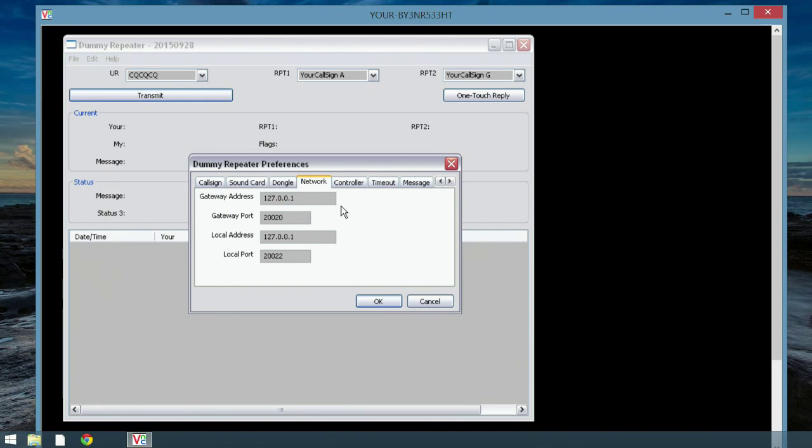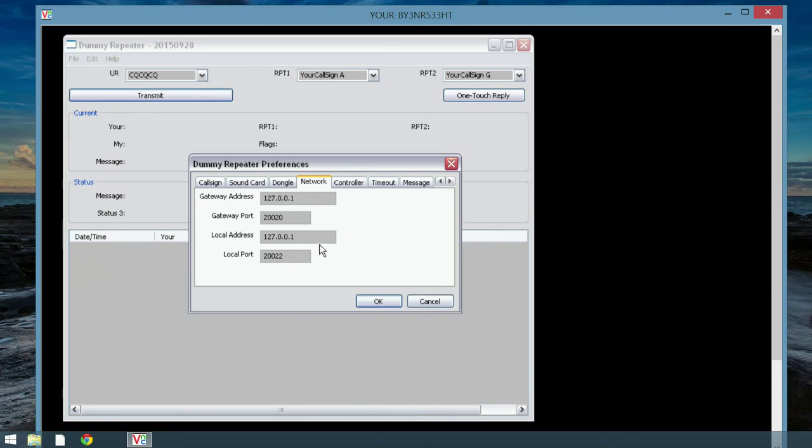Our network, well, you've all seen this before. These are the IP addresses that talk to ircDDB Gateway. So we have our ircDDB address there, and ircDDB in this instance, as you probably will know by now, is running on the same machine. There's the port that ircDDB is using, the IP address of the machine running DummyRepeater, and the port that DummyRepeater is listening on.